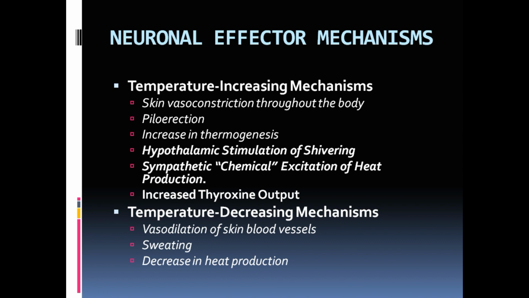Then comes the sympathetic chemical excitation of heat production, that is with the help of epinephrine and norepinephrine, and with the help of sympathetic nerve supply there occurs the excitation of heat production. In this case, the uncoupling reaction takes place. What is the uncoupling reaction? Instead of utilizing the carbohydrate as the energy production source, the uncoupling mechanism turns the mitochondria into the heat production source. Instead of ATP, more and more heat is generated.